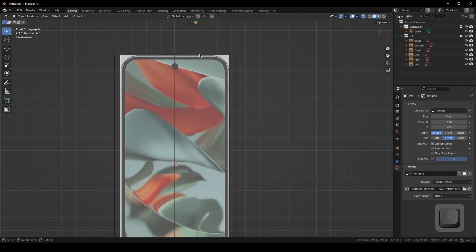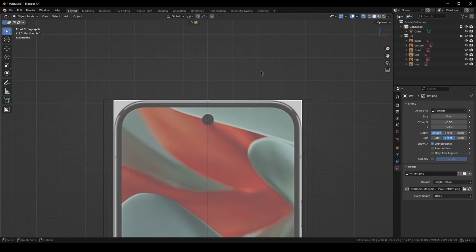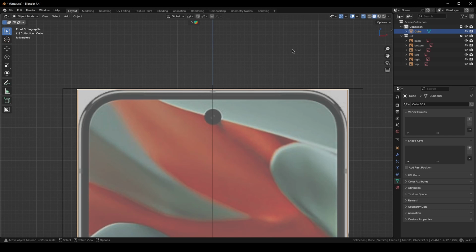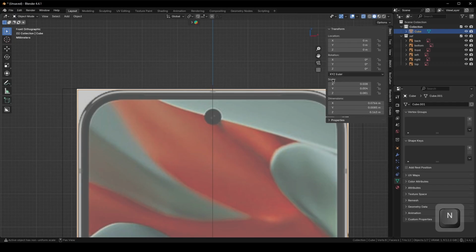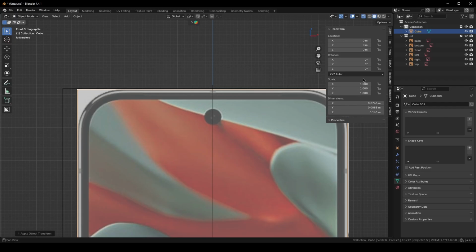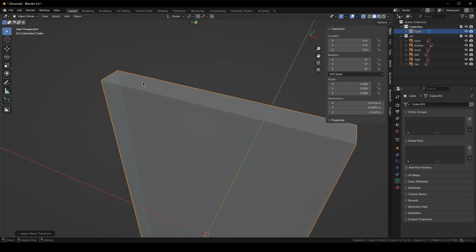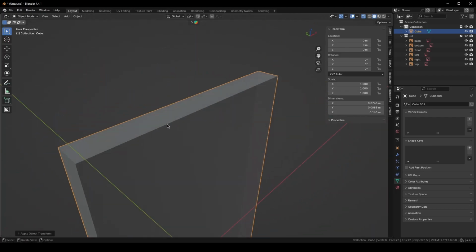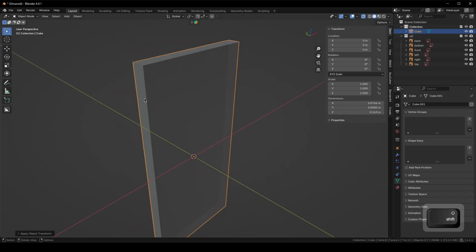We go to the front view. Here's the mesh that I'm using to model the phone. Since we have changed the dimensions of the cube that we created, its scaling is not one in all sizes anymore. So before we do any modifications on this mesh, we have to press Ctrl A and press All Transforms to make the scaling perfect. Otherwise, when we want to bevel some edges, we have different bevel radius on the different sides of the mesh, and that's not what we want.